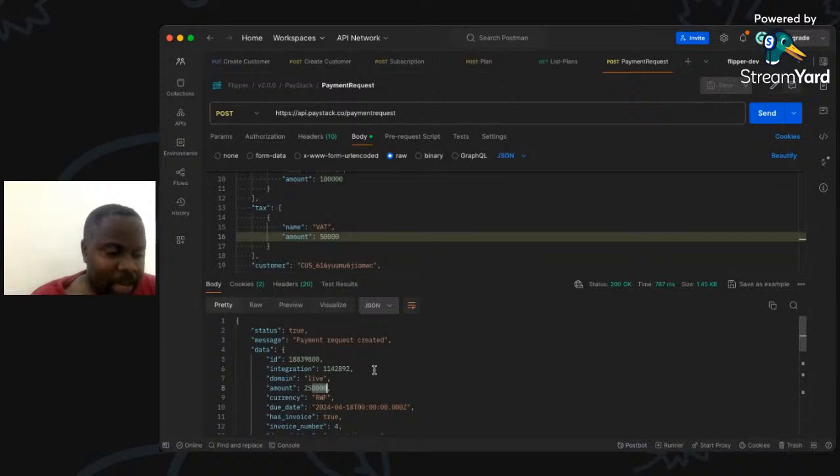So if I click pay on my email, let me see if I'll be able to pay. So I can see that I can be able to pay.